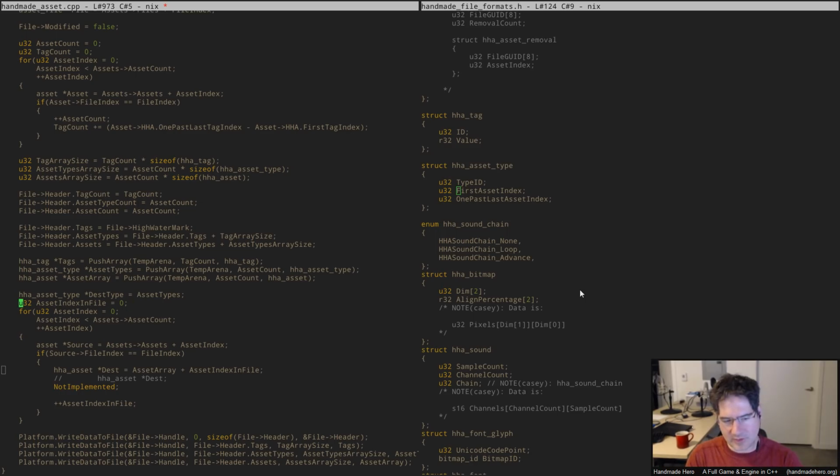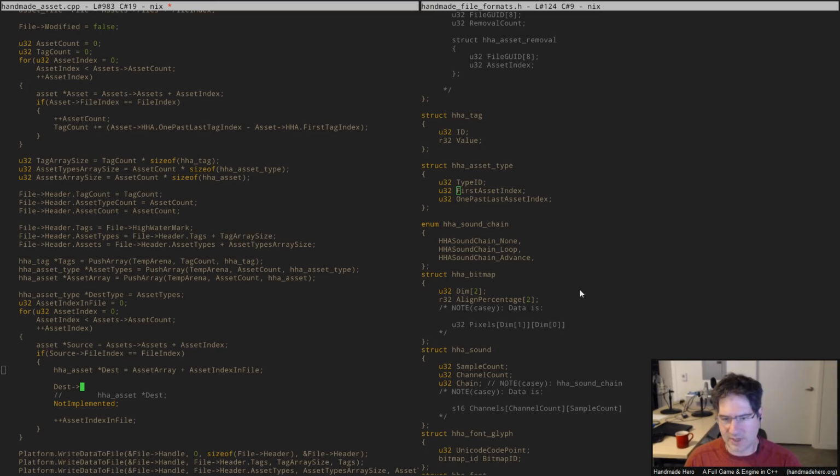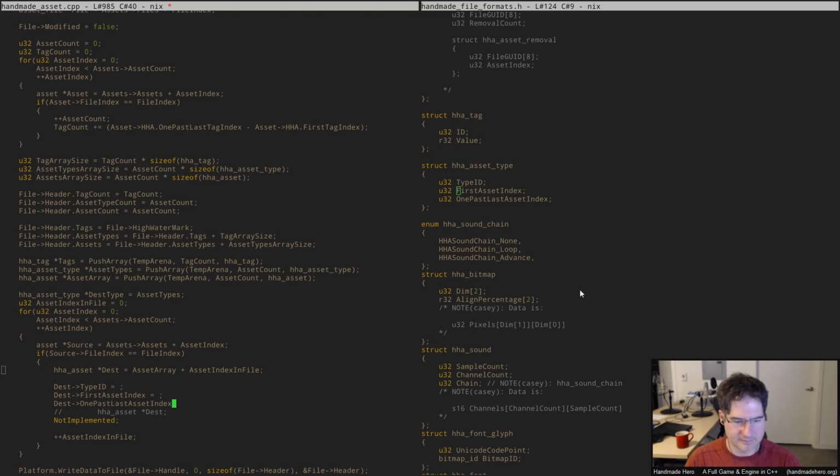And so once we grab that piece of information and we then have a destination to write into, we can say what the type ID of this asset was. We can say what the first asset index was. We can say what one past last asset index was, and so on, right? And sorry, this is just type. It's just going to be whatever the asset index was in the file.